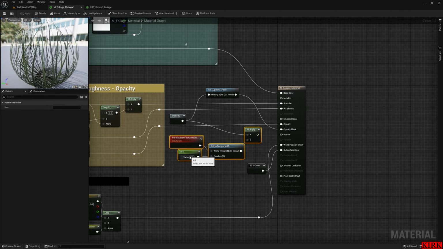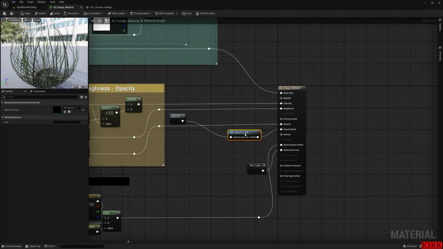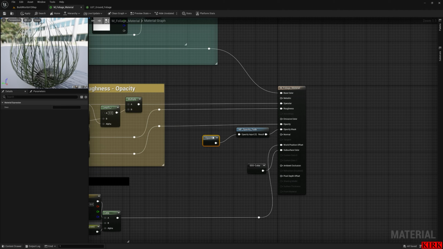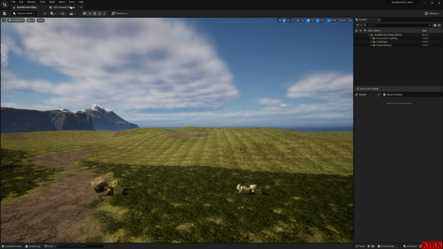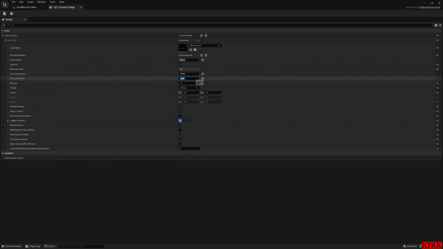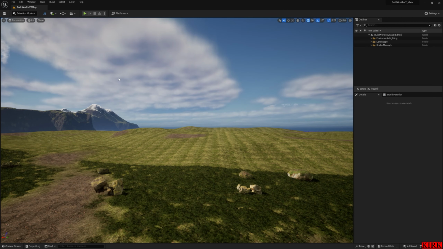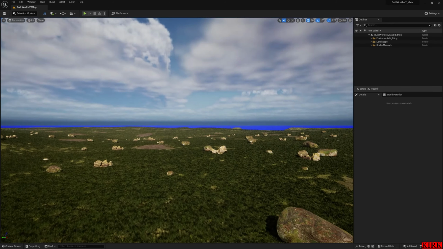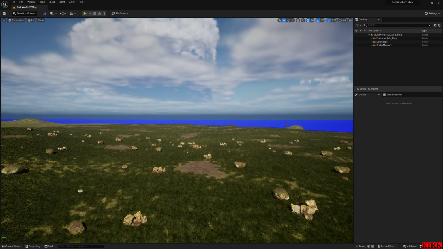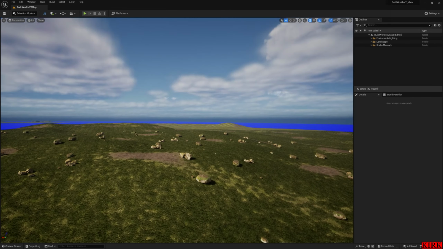Let's clean this up a little bit. And then we've got our little function there for our opacity fade amount. So we'll hit apply and save. And we can close that off. We can increase the range of this. We'll go to 25,000. That's a general default for range. Go back to our scene, and this grass will just grow all the way out there, and you can see there's a possibility.